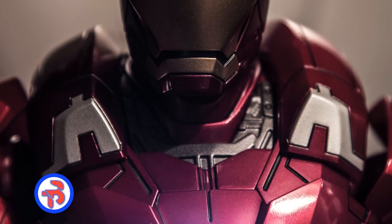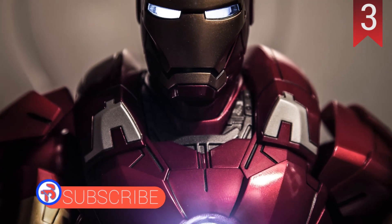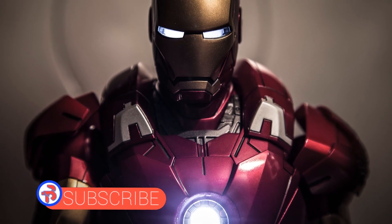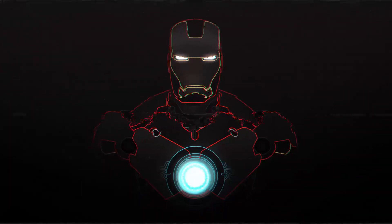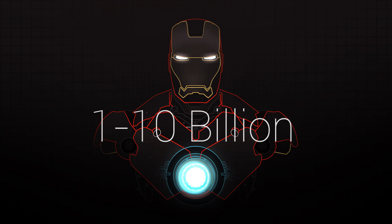All of this is really cool, but the fact of the matter is that it's not going to be cheap. All of this cost hundreds of thousands of dollars just as prototypes. A rough estimate for the cost to build a completely fully functioning Iron Man suit would be anywhere from 1 to 10 billion dollars — maybe even more. A lot more money would need to be invested in maintaining this suit and training the individual or individuals who would use it. It is possible to make an Iron Man suit at this point in time, but that would require a lot of research and a lot of investment.